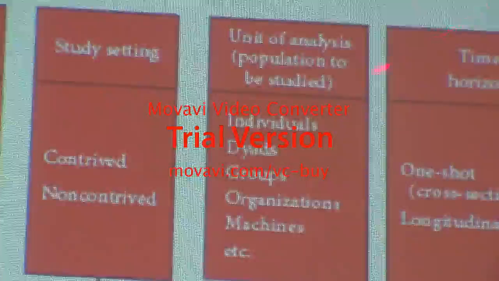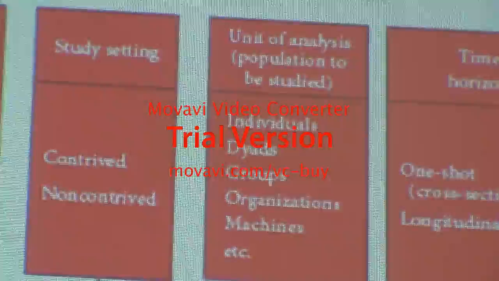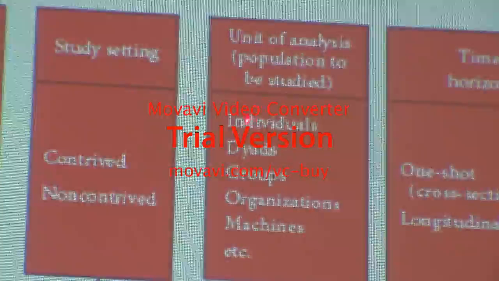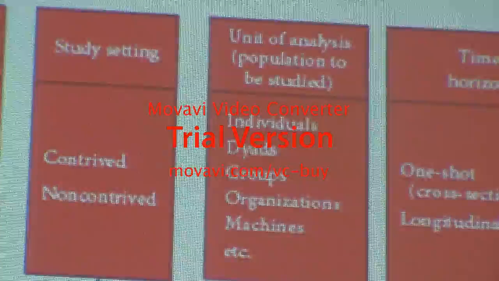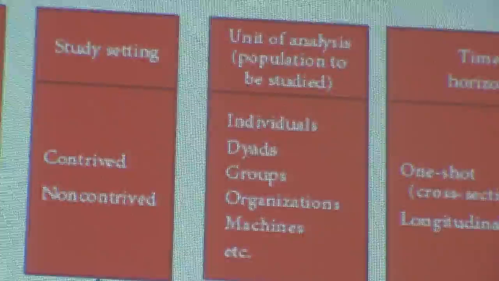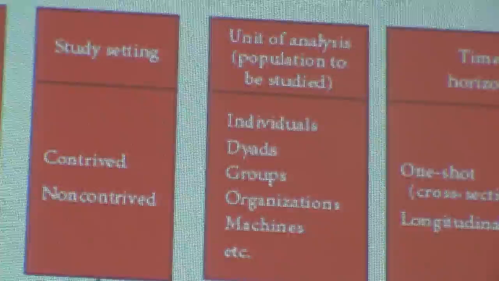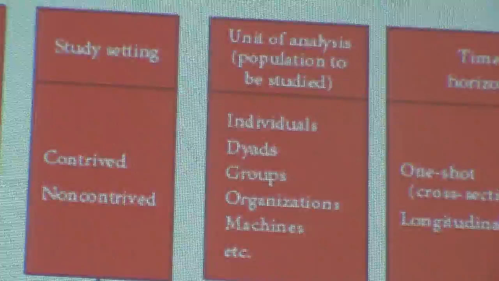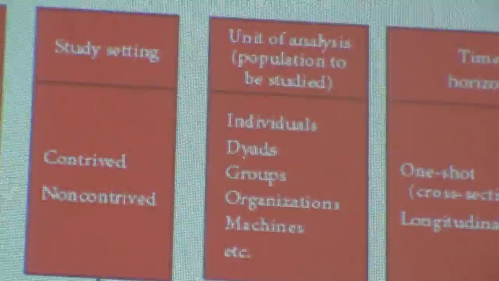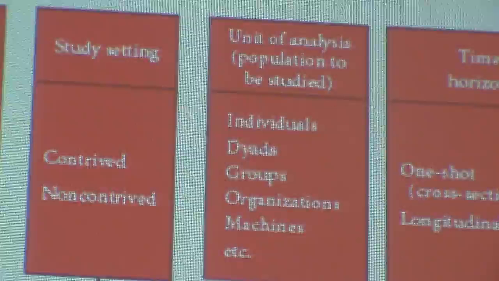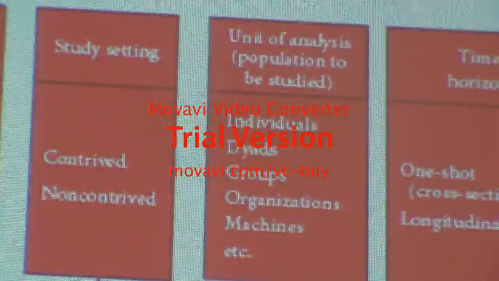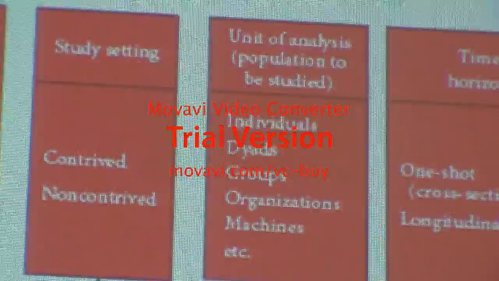This is our decision to choose the unit of analysis. But how are we going to choose one? Should we choose all? No, of course not. So what should we choose? If our study involves a population of, say, a city, should we go to everybody? No, sampling. We just take a sample.